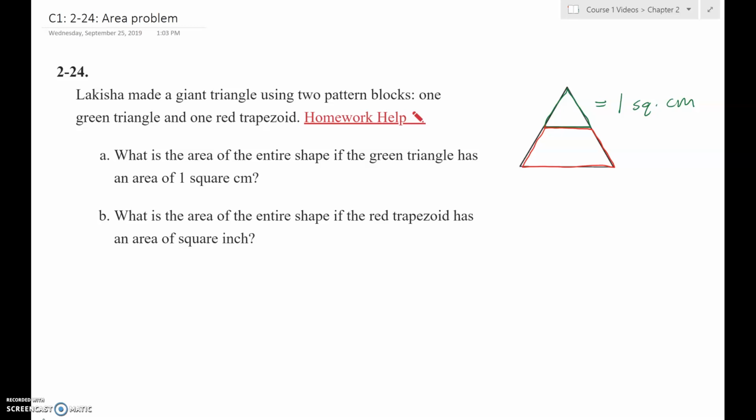what's this red trapezoid here? And so I'm thinking, how many green triangles will fit inside of here? And we can actually draw them. If you slide this triangle down, we can see that this would be perfect for one green triangle to go right here. And then we could have another green triangle right here. And then look at what we got here. We got another one that fits right in there.